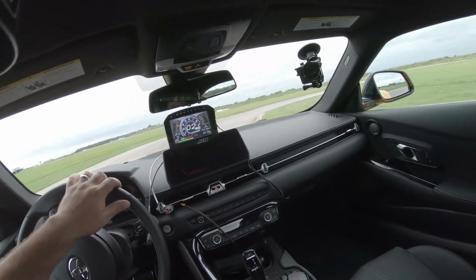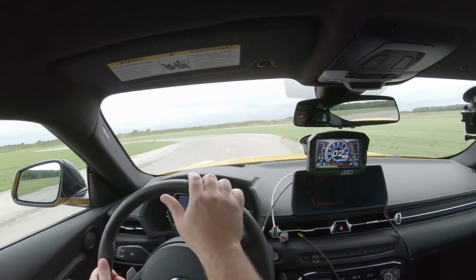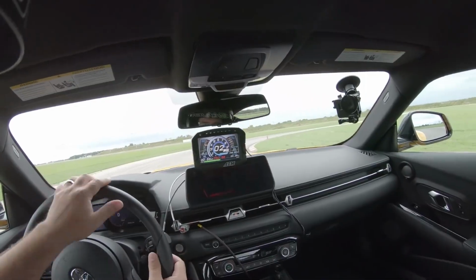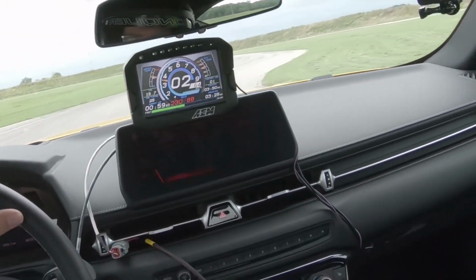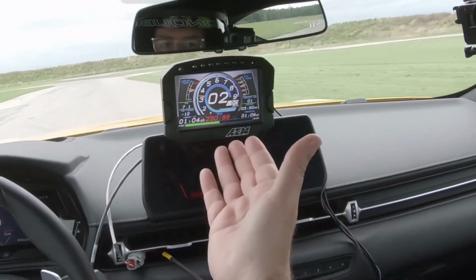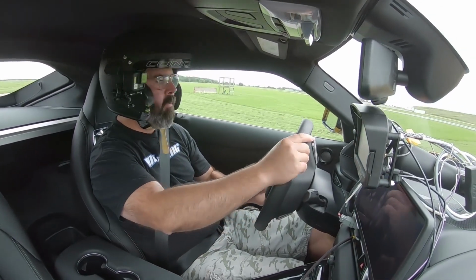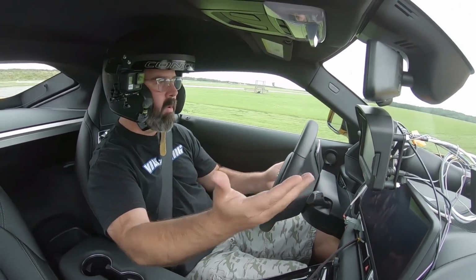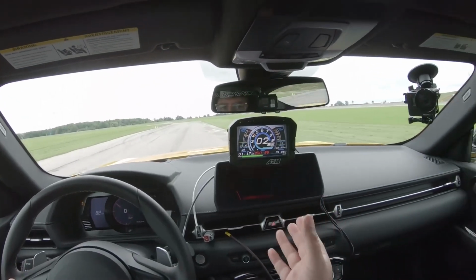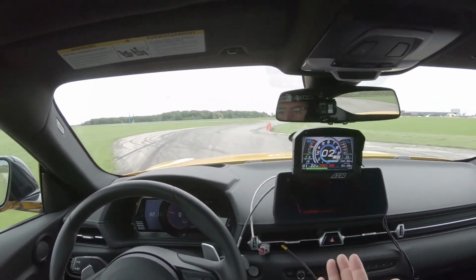We've obviously got a big tach in the middle there, and we've got some important data points around it, including water temp, oil temp, and you can configure this screen however you want. So this is a very customizable display using AEM's free dash design software. We've downloaded that software off of AEM's website, and we've just plugged in one of their standard, but I think very attractive looking dash designs for a car like this, where it's just already got everything laid out the way we want. It's got the data where we want it. So if you're looking for a really easy, quick plug and play set of screens on your display, AEM's already got that covered for you.